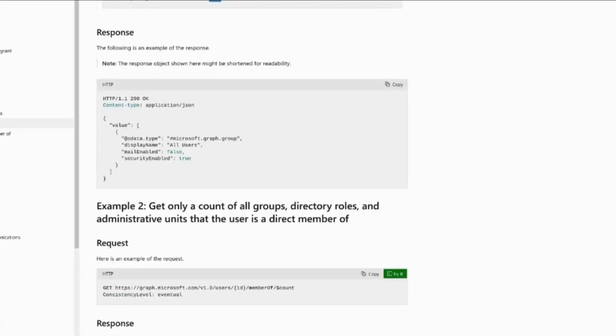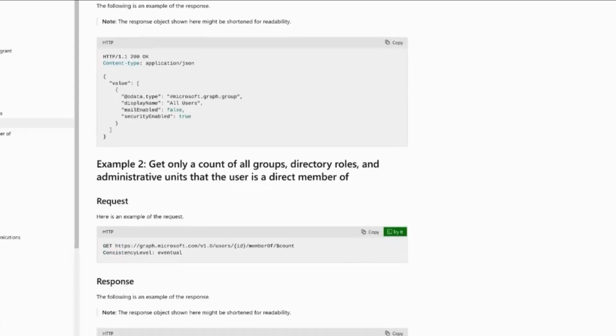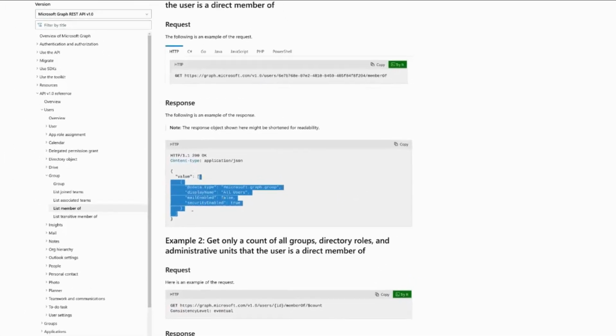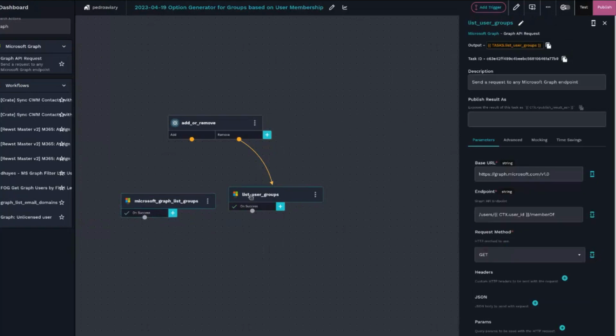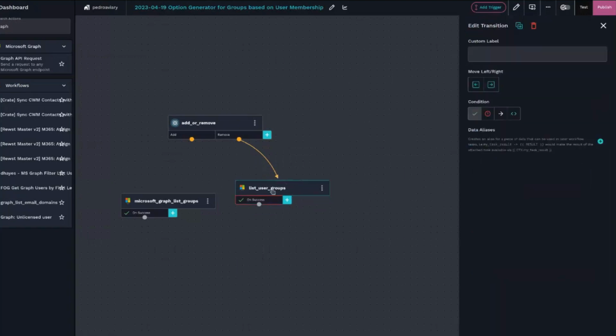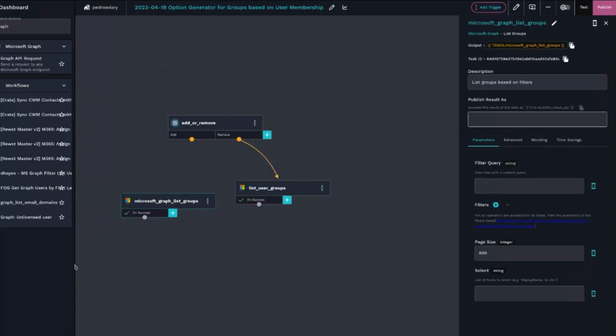So if I look at the documentation from Microsoft, I see that we're going to get a value for Microsoft that will be a list of groups. Very similar to what we get whenever we're just listing groups in general. So we do not get automatic autocomplete based on endpoint in our evaluations, obviously for generic API requests, but we do get them for things like list group.